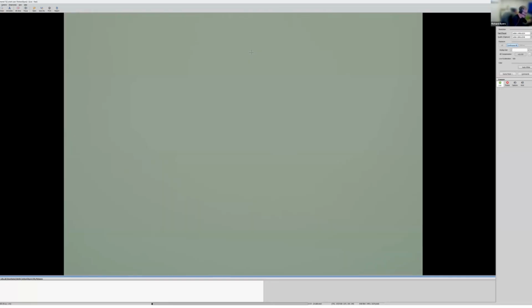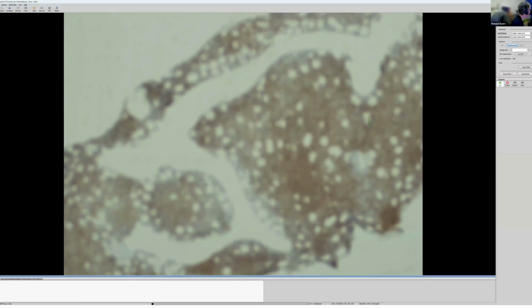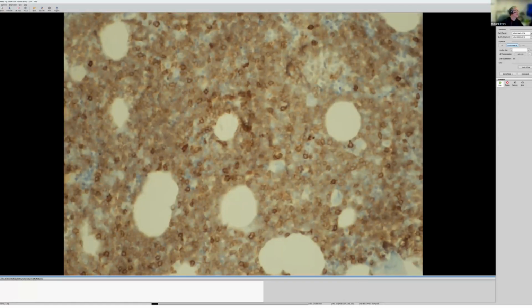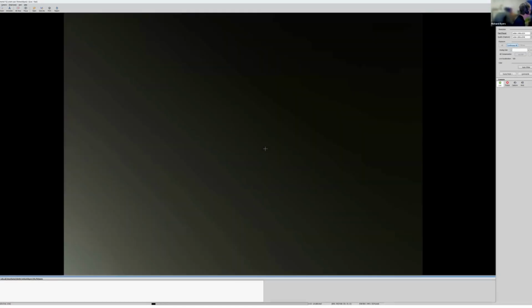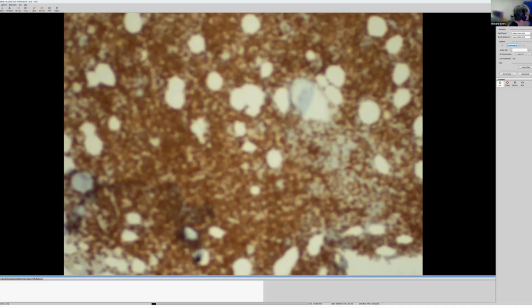That's the CD20. This is the CD5. And you can see here what I mean by the variation between the weak staining and the strong staining. So here we've got residual T cells, and here we've got all this background staining, which is a bit weaker. But this is the really critical immuno. Obviously, it's nuclear, so that kind of gives it away.